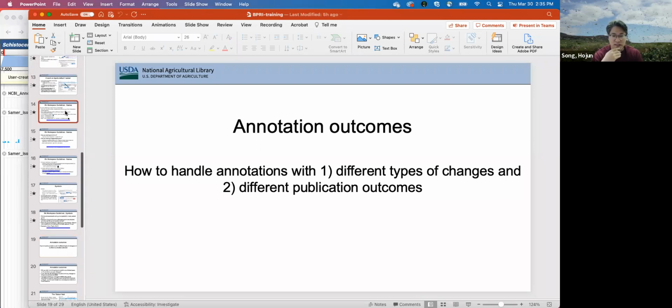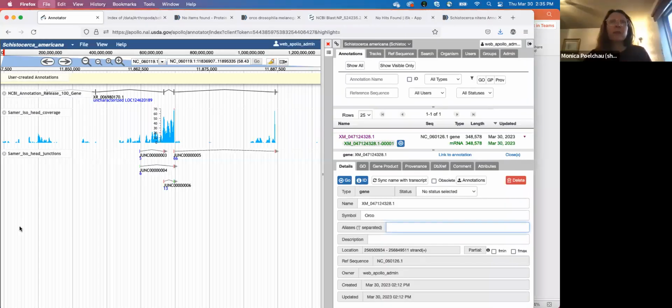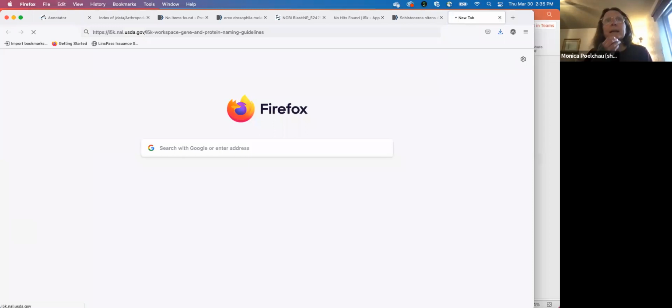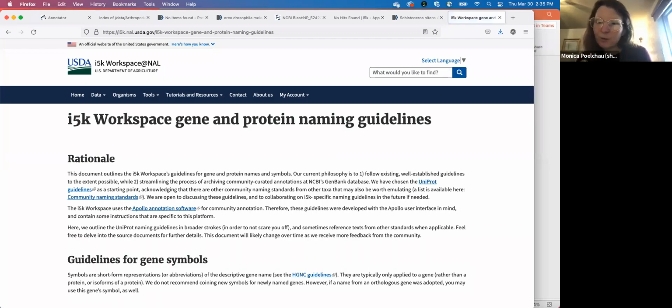Is there something like that that we can follow if there are cases where we're not quite sure? So here's our page about naming guidelines. There's no official naming guideline for insect species other than what I've produced, which is not official.